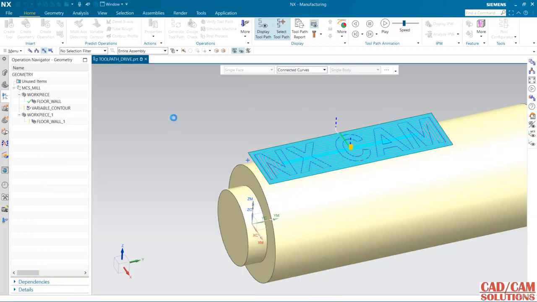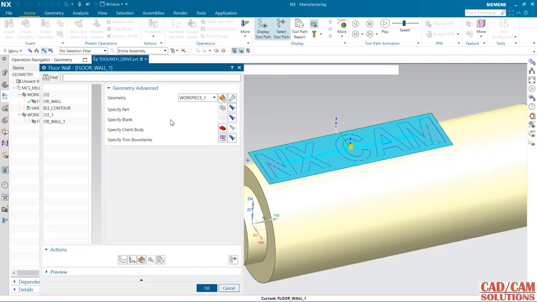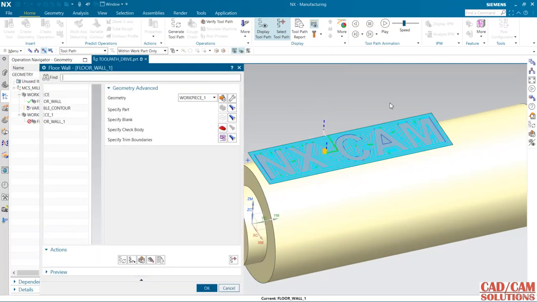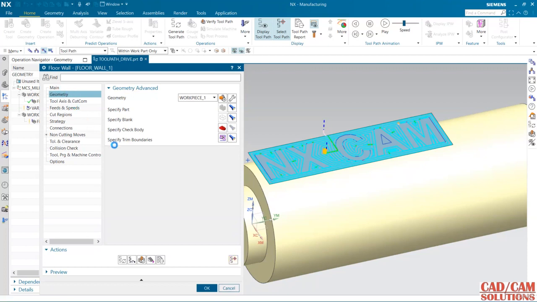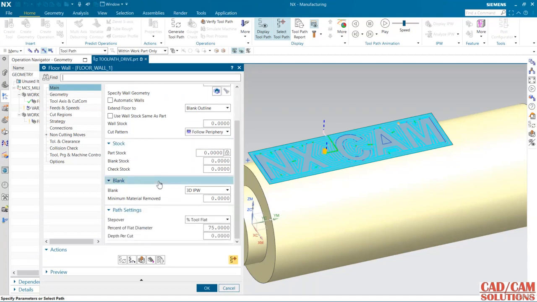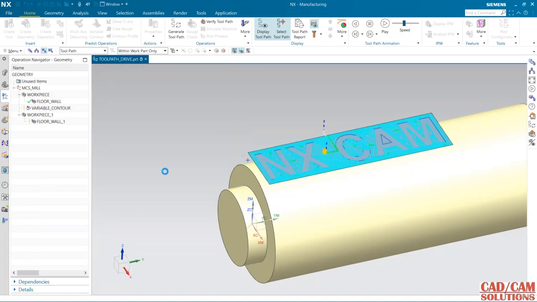Okay, now generate. This is the toolpath, and from the main step over 50% I'm using, generate this.